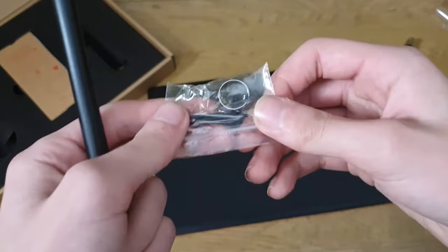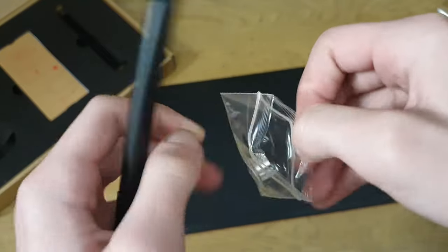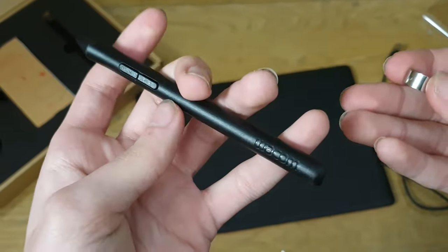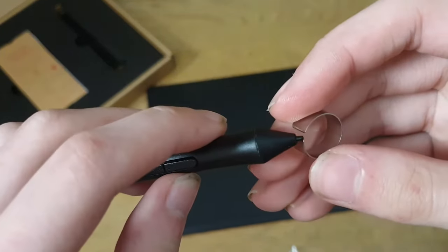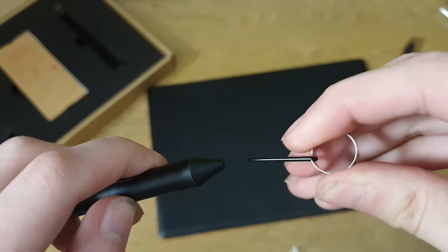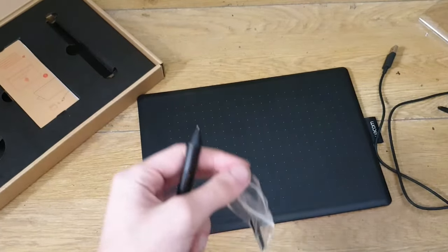There's the pen with its nibs, like you can see. That's the nibs that I'm talking about. I'm just showing how to change the nib. That's the pen, how it looks. Again, Wacom branded, why not? This is actually quite a prestigious company, so I am not complaining. You get this in the thing, and that's how you replace the tip by removing it using this. That's how you replace the tip on it.